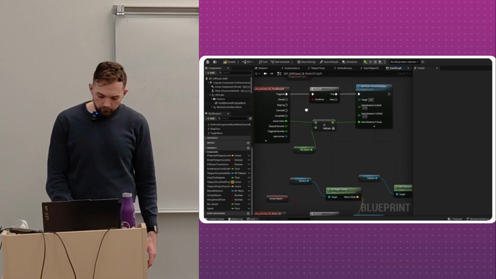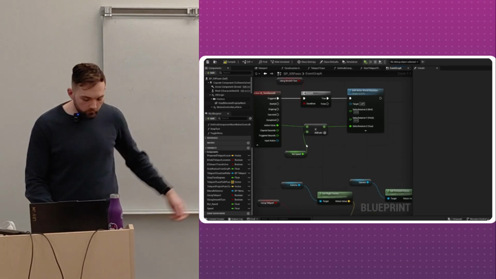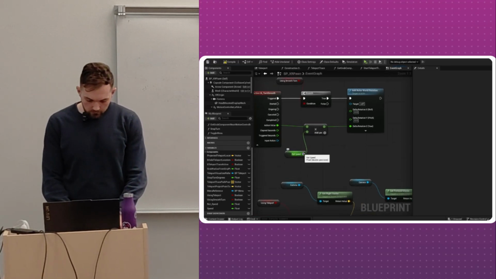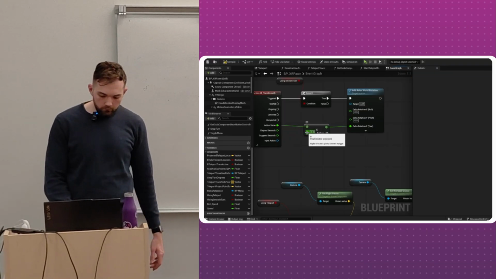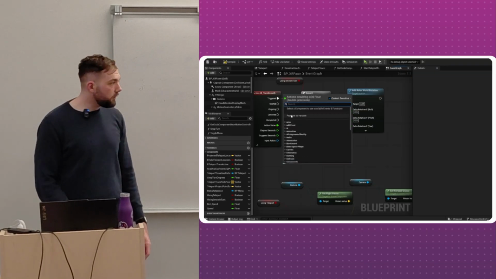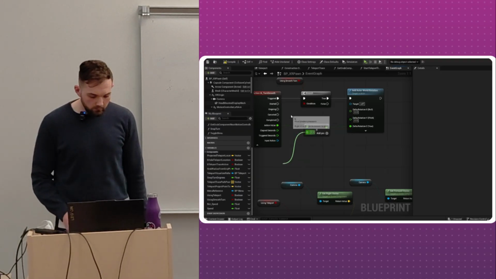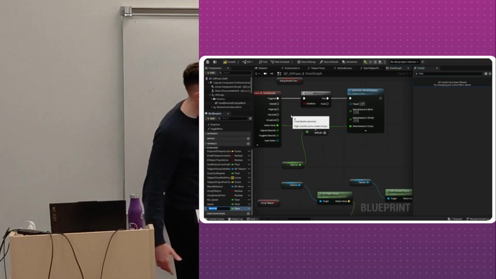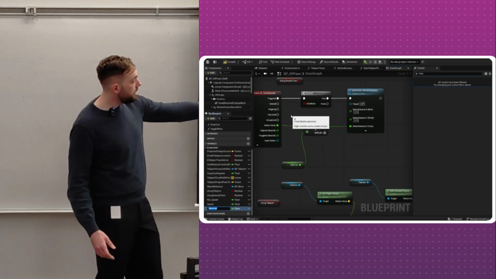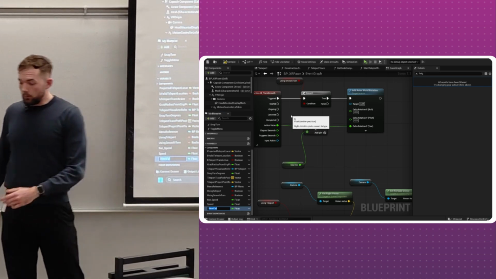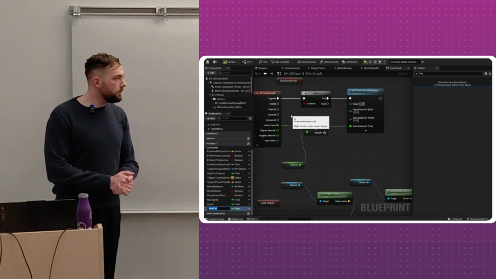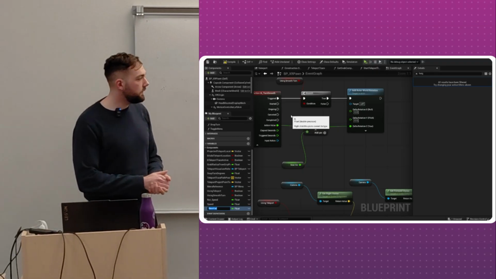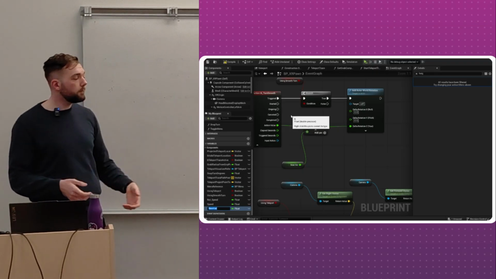But yeah, how did I get this rotation speed? Let's say I never had this, and it's just gone. If I drag off of this, there's a thing up here called promote variable. I click it, and it instantly creates a new variable. I have to give it a new name, and then I can use it throughout my project. Very useful for when you realize, hey, maybe I shouldn't use hard-coded information, hard-coded numbers.